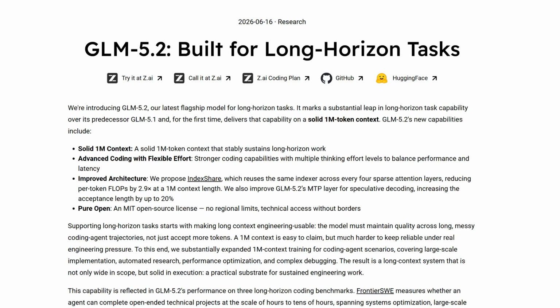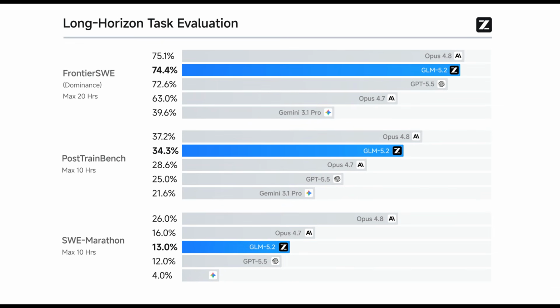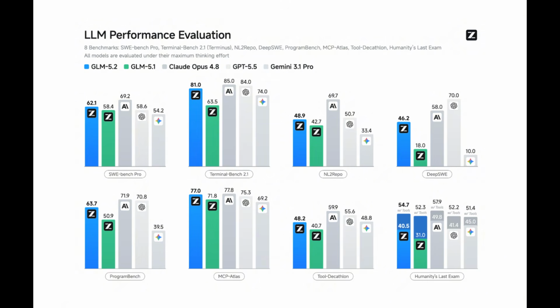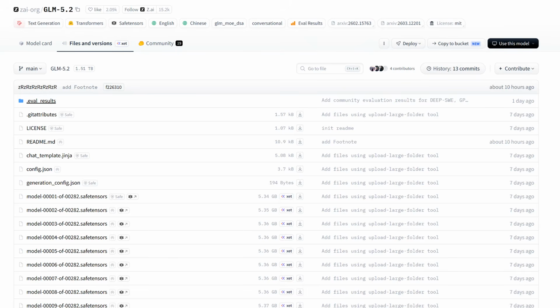The GLM-5.2 model was released on June the 17th. There has been various benchmarking that compare it with other top language models, and it appears that this is at a serious level. And the benchmark shows that it is comparable with the top closed models, including GPT-5.5 and the Opus model from the Claude team. The best thing about it is that it's open source in MIT license, so anyone is able to download it and run it if you have the right hardware.